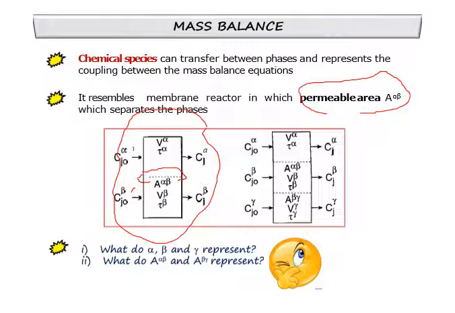Then theoretically there is the concentration of species J initially, and when it's out, this is the unreacted species J. So at beta phase we have the volume at beta phase and also the residence time. So the same thing over here. We put it as superscript because in this book it shows as superscript. It doesn't mean the exponential. Okay.